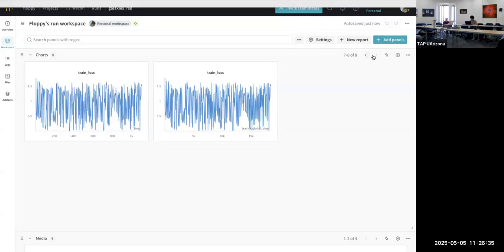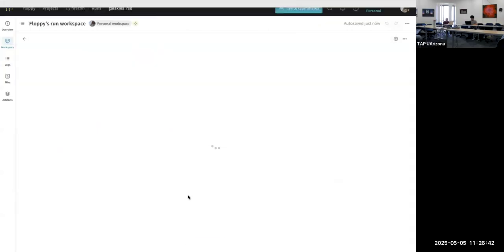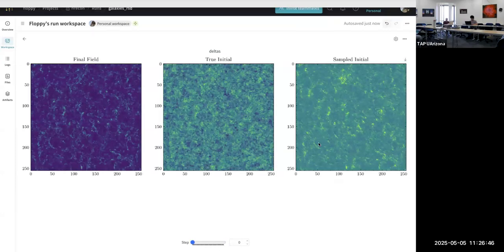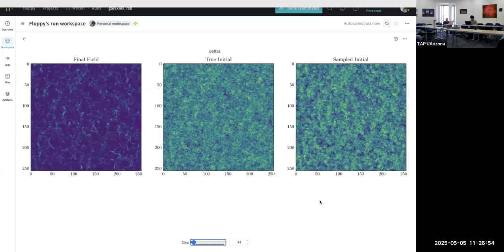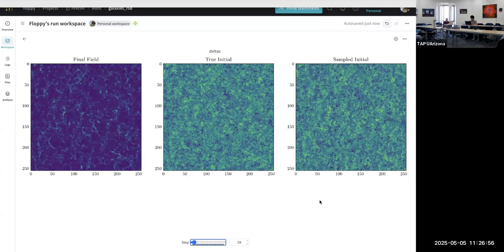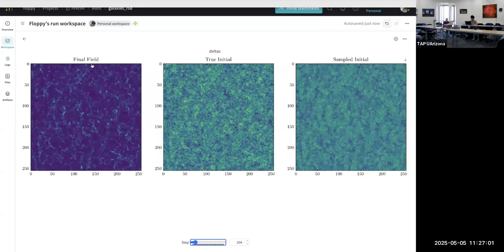But if you track other metrics, so this is generating images, right? Okay, so let's have a look at this. This is what it was doing at first, right? This was the true initial conditions, and this is the ones it was sampling. Rubbish, right? Then it's starting to get better, looks more high resolution, right? So this is a function of training time. It's looking better and better, right? So the model is improving for sure.